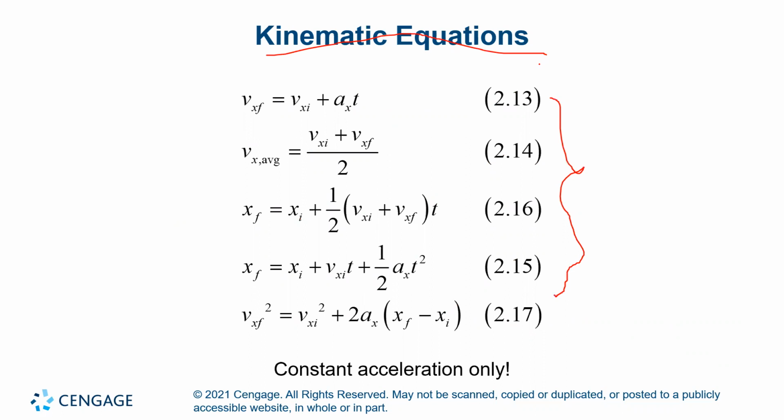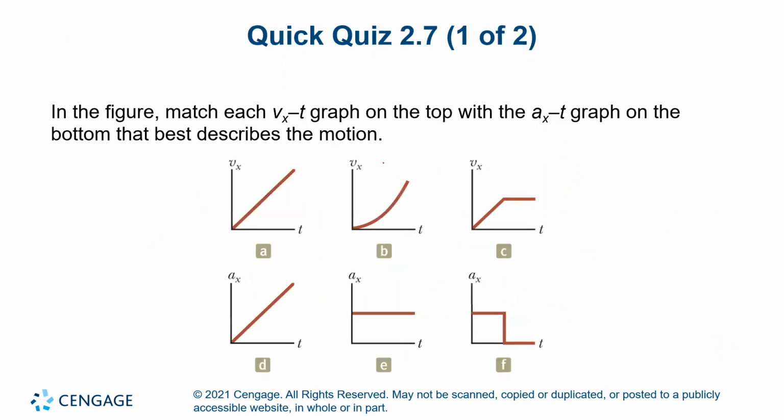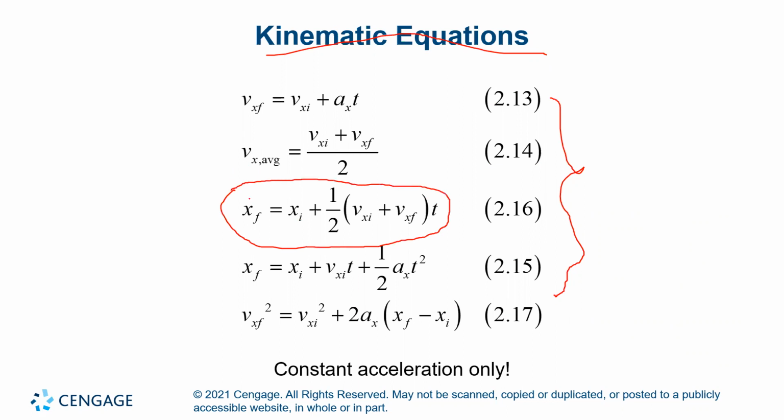The way you strategically use these equations is you have to read the problem to understand what is given, and more importantly, to understand what is not given. Because for example, if in the problem it is stated that the acceleration is constant, but nowhere in the problem does it give you the value for that acceleration, you can use the third equation, 2.16, because this equation doesn't have a in its expression. There's no acceleration variable, right? So if your problem does not provide the acceleration, maybe this is the best equation to use. Sometimes though, you need to use 2 equations for 2 unknowns, depending on how complex the problem is.